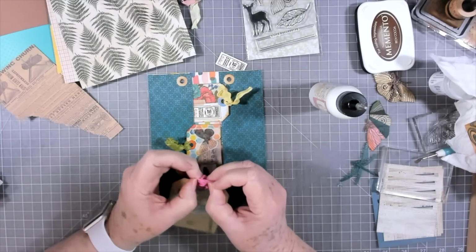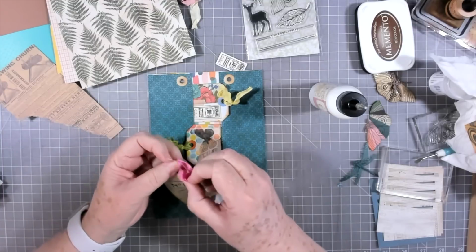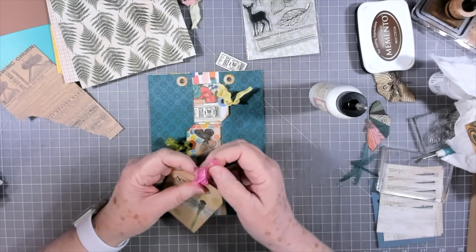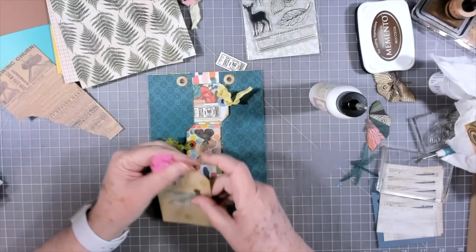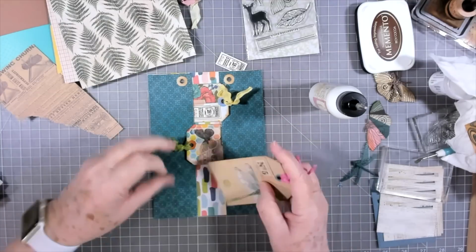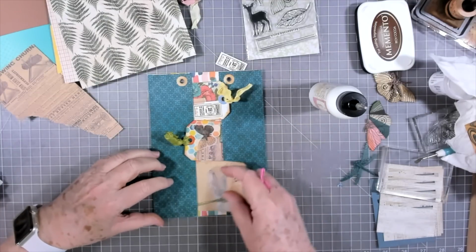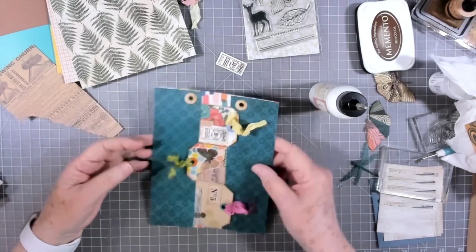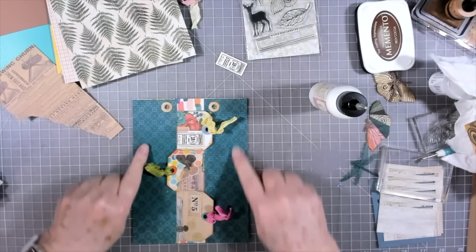And you can do this particular style page with your big journals too. Doesn't have to be just a small journal like this. And I say small, this is not teeny tiny, but you know what I mean. You can do this on any of your journals. It just gives you lots more journaling space, and I think it's cute. Now I do want to do something here.